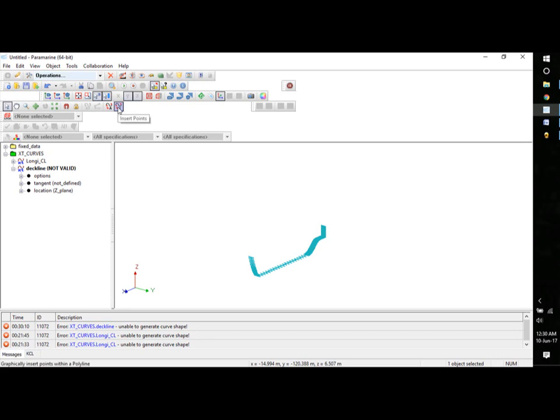So I'll go to insert points and pick up, and I'll pick the snapping lock. So that'll snap to that point.